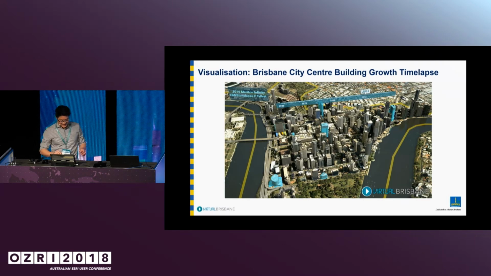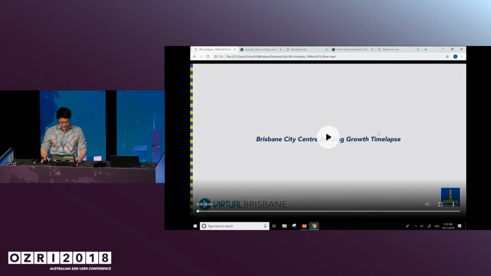Now, I hope the IT gods are smiling upon me today. I'll do a few videos and demos here. So what I would want to show here is a time lapse. So this time lapse shows how the CBD has grown from 1946 to the current day, and using our development application information, mass models of approved future development.